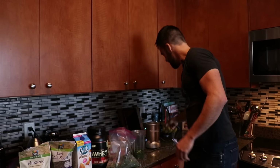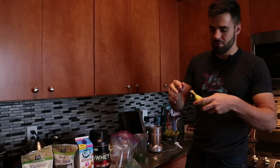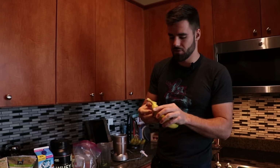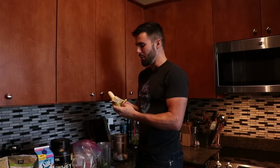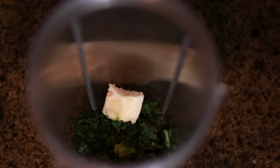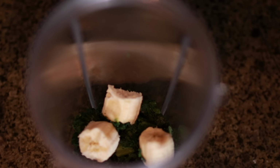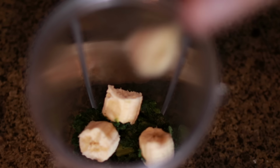And then we'll move on to the strawberries. I know you can open it from the bottom. It's kind of like a life hack I've written about before or read about, but I just do this. And that works pretty well too. This is not very ripe, but it will work. And the nice thing is, if you have ingredients that aren't perfectly ripe or you have things that don't necessarily taste amazing on their own, they're pretty good in the smoothie.